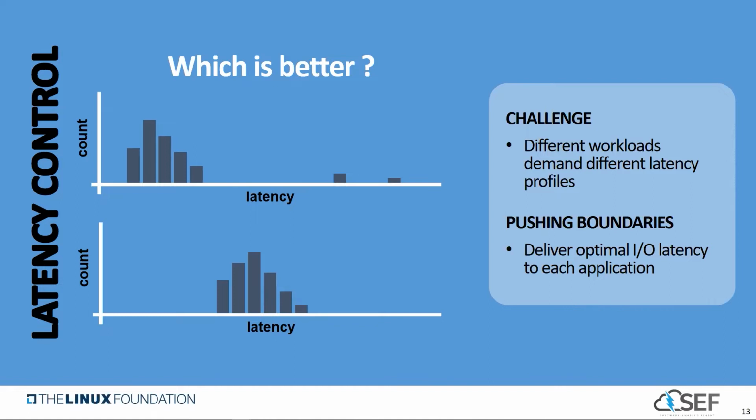So as we continue to build on this isolation benefit, software-enabled flash is pushing the boundaries to deliver optimal I/O latency to each application, all without needing different hardware. So again, this is part of being software defined. You can adjust as needed depending on the application from the host side.